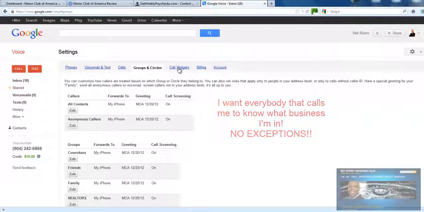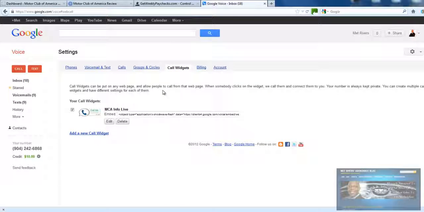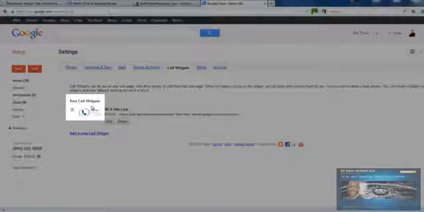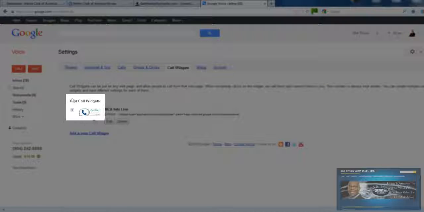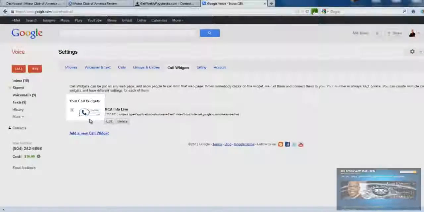This is what I wanted to show you, the call widget. Okay, this allows you to place, see this cool little phone widget right here, call me. It allows you to put this on your website. A lot of you have your phone numbers listed there, which is great. You want to get contacted. But here's the thing. When I put this widget, which I'll show you how to do that, on my website, and they click this button, it actually calls me live.